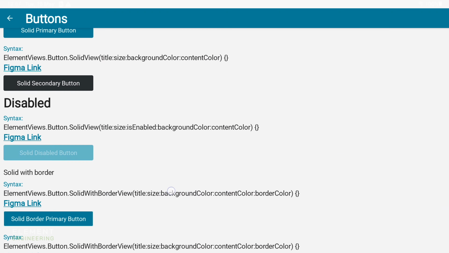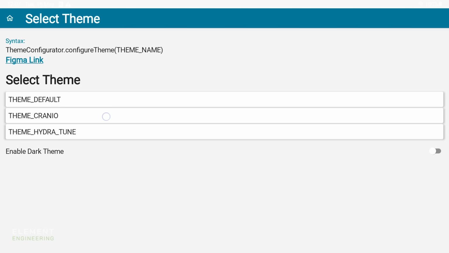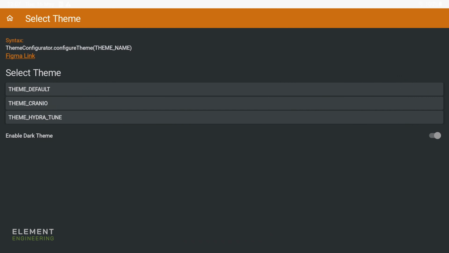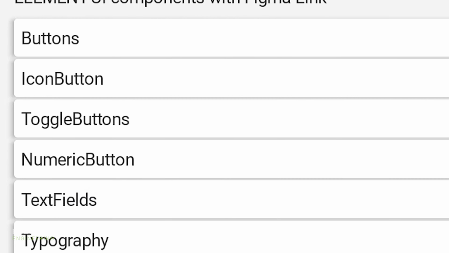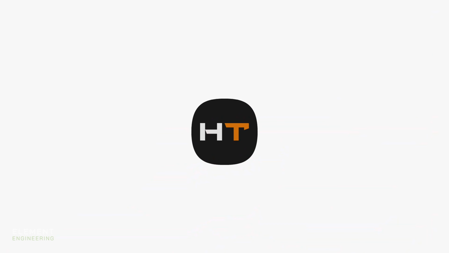This is a sample view of all the buttons that we've created. Now this is one of the themes. If you go for another theme, you will see that this theme is configured in a different styling and different font styles. You can also shift the theme from dark to light or vice versa. All of this is possible because Element UI is built in such a way. Otherwise, you would have to do a lot of things to make your app supportive in both the modes. But if you're using Element UI, you will not have to worry about that.